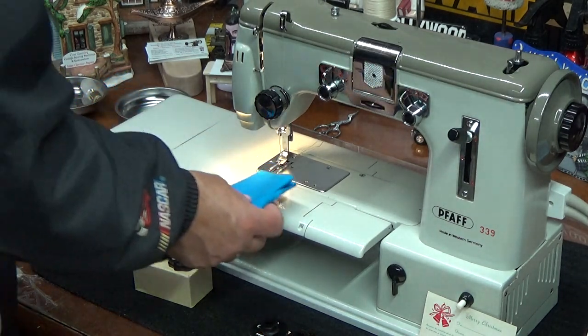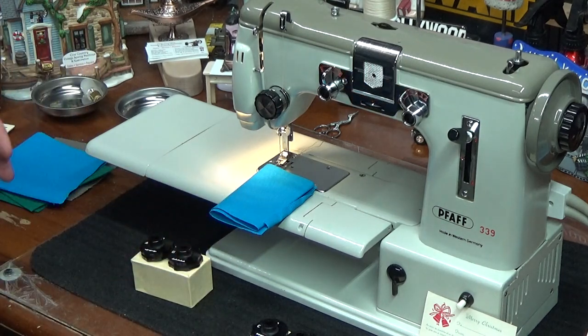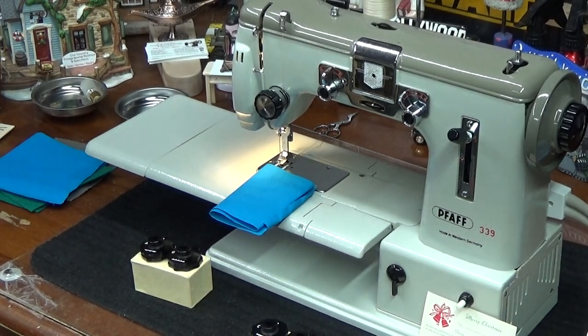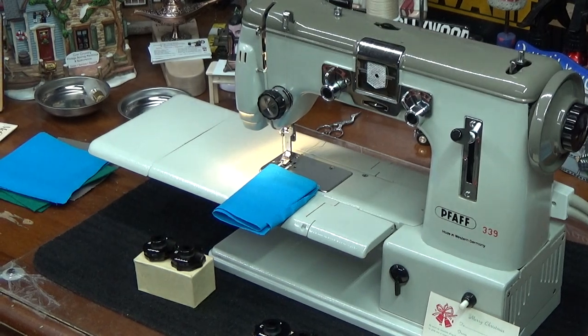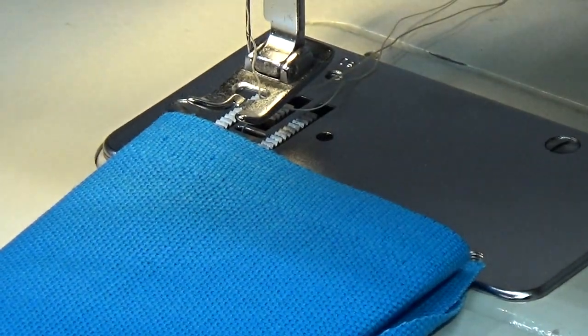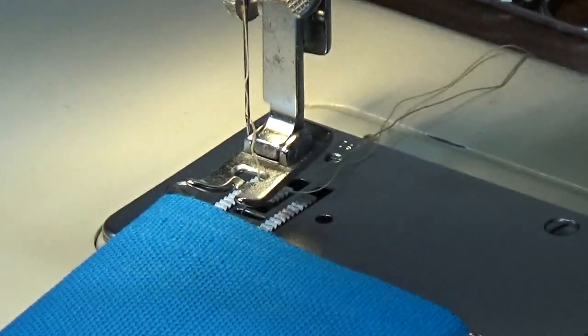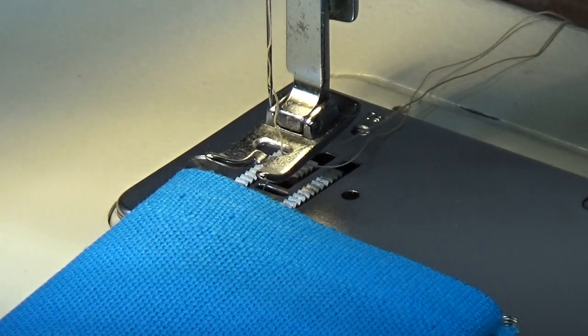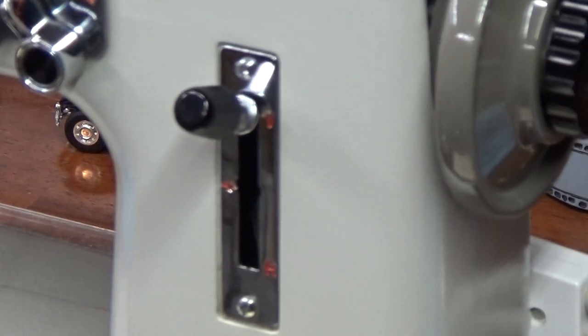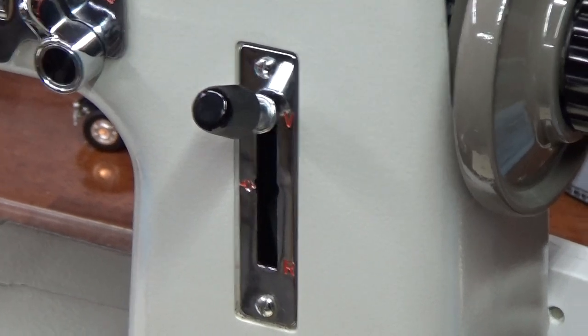I have this new canvas material that I found. And it's not U.S. Army grade canvas, but when you feel it with your hands, as Mary will have a chance to do, because I'll send all these sew-offs with this PFAFF 339 when it goes to Kentucky, this stuff should be U.S. Army approved type canvas, because it is super, super heavy duty. It's intense. I'm kind of trying to show that here, and I'm not doing a very good job of it. You can just see the texture of that stuff is just intense. But before we actually do the sew-off, let me just walk you briefly around the machine, if that's okay.